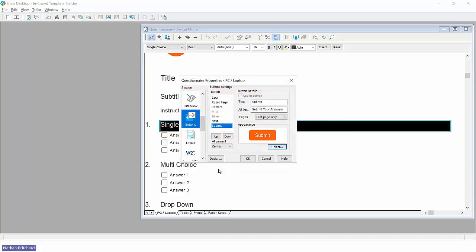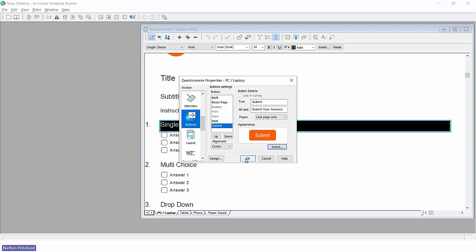So the idea being that hopefully it stands out a little bit and will encourage people to actually press submit at the end. There are lots of other useful sections in here to consider, but again, just to save some time, we're going to leave it as it is.